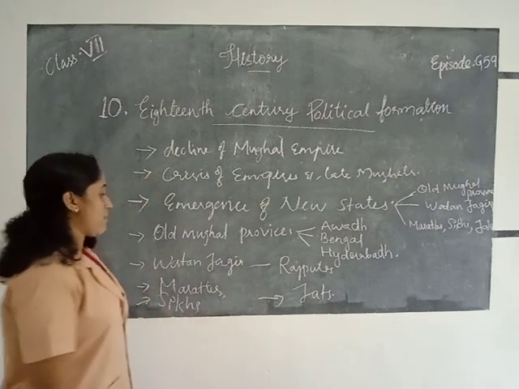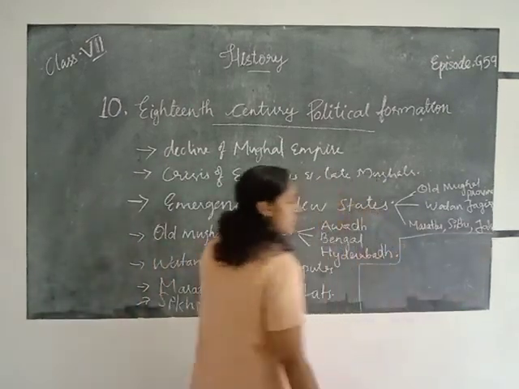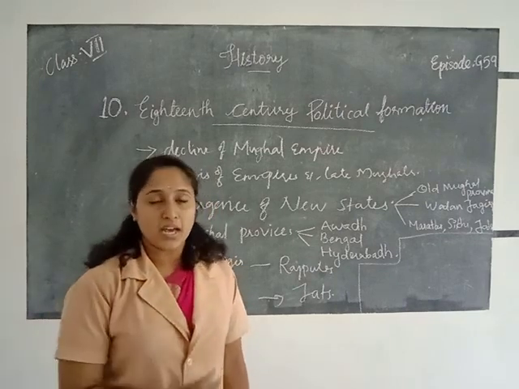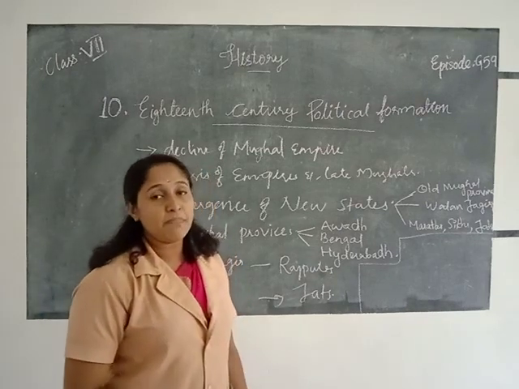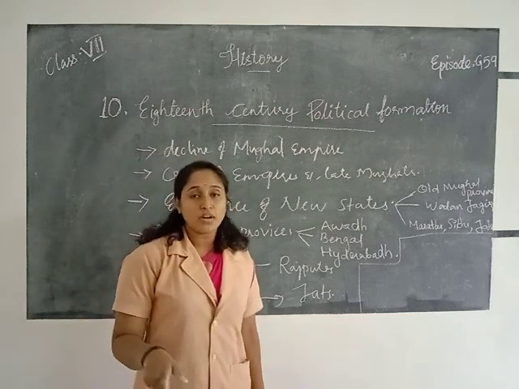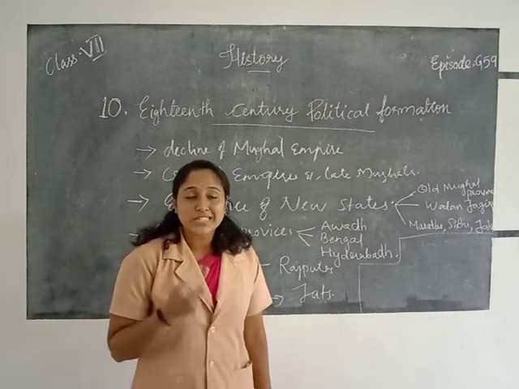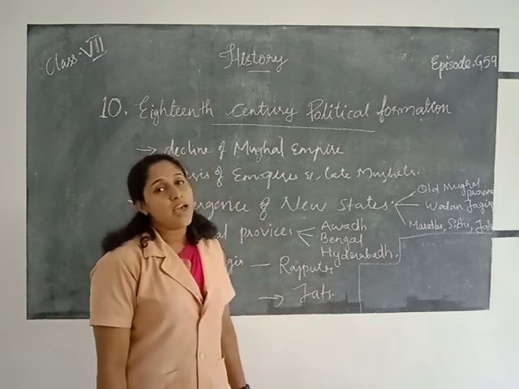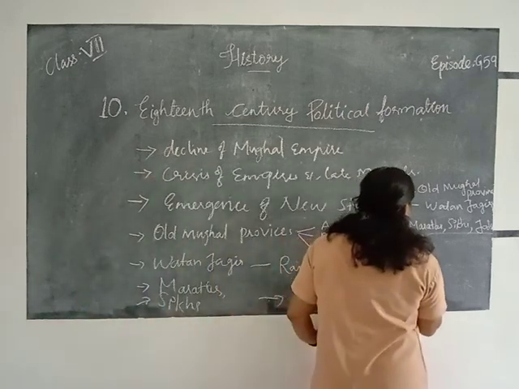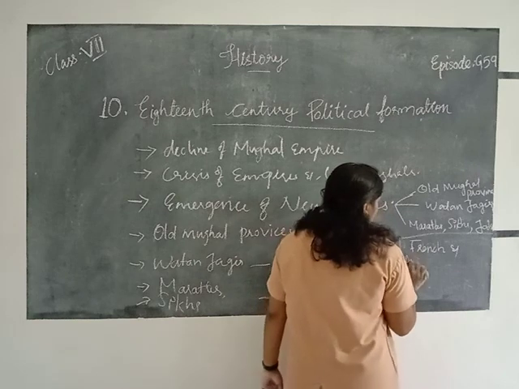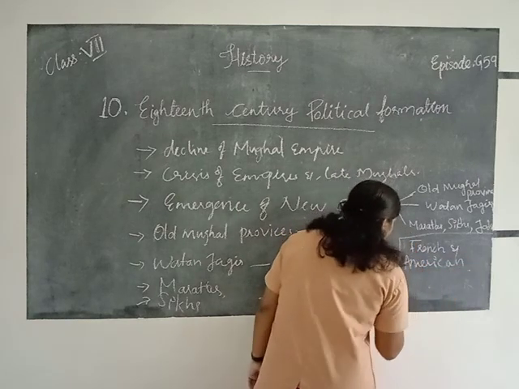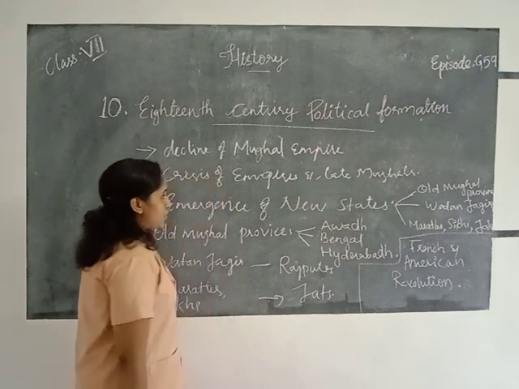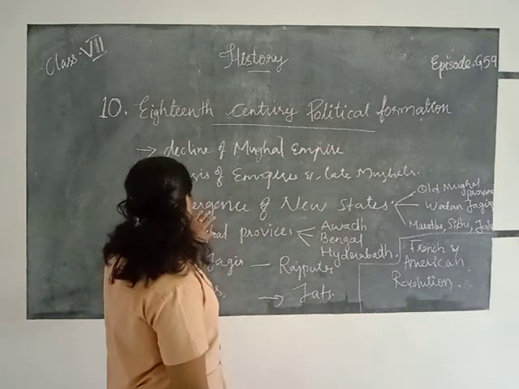The last portion we discussed in this chapter is the French Revolution and American Revolution. What was the impact of the French and American Revolution in India? The ideas of citizenship, national state, and democratic rights. These kinds of ideas took root in India in the late 19th century because of the French and American Revolution. Actually, these are the main concepts of our chapter.